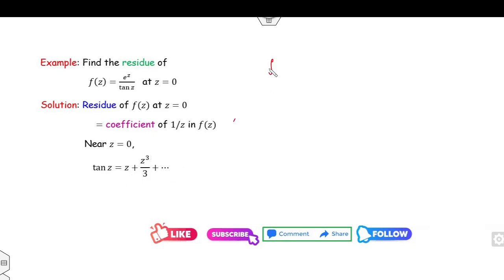Now you can substitute the values in the given function. Or you can also write the value as e raised to power z, 1 plus z square over 2 factorial and so on. Clear? Our target is to make the first value a 1. So I can take z as common. Now I can find the value of 1 over tan z. So that means 1 over z, I can write it as to the power minus 1.